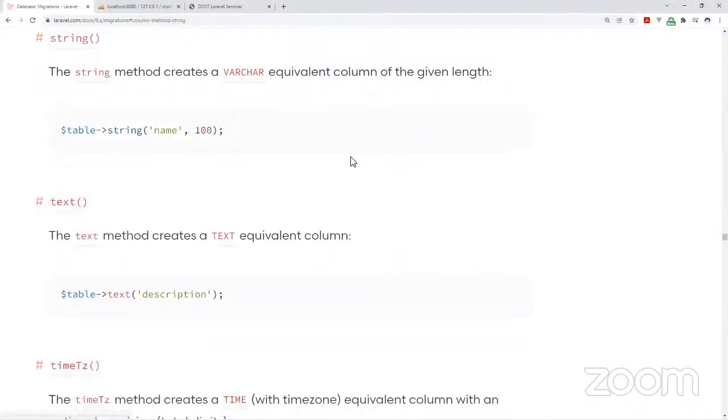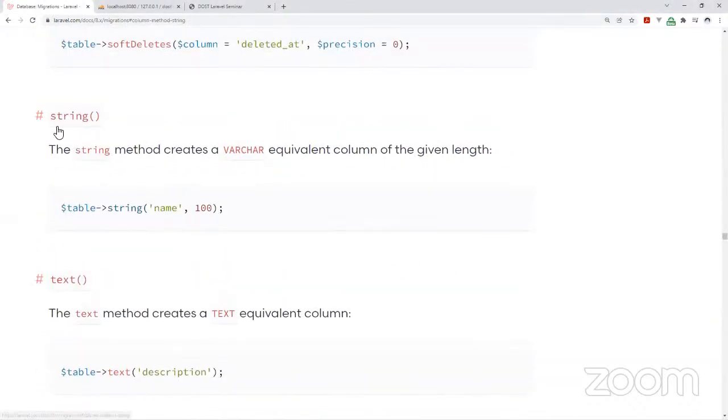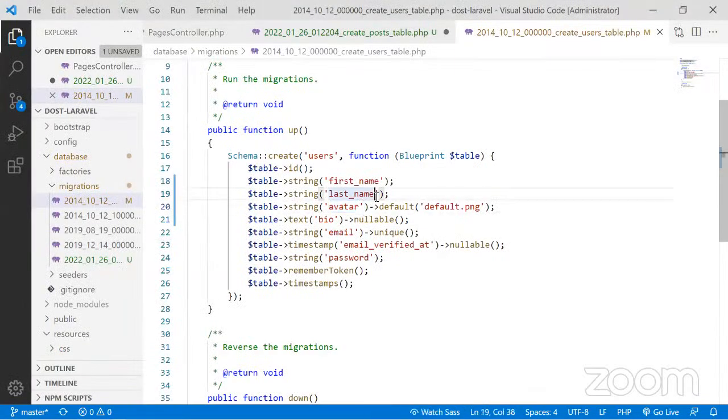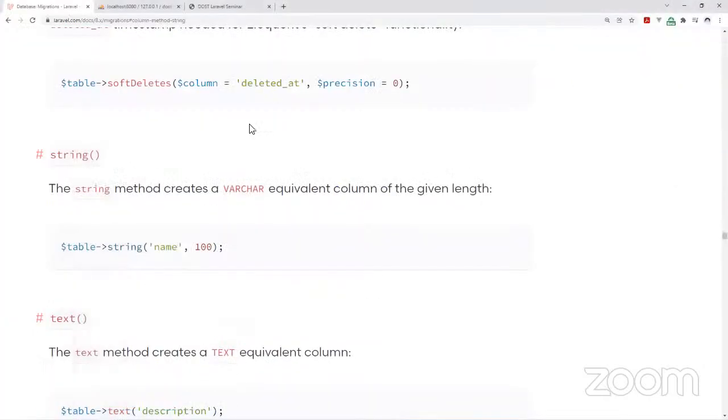For example, the string method creates a variable character equivalent column of the given length. If we place a specific integer after the name of that column, that is the length of our variable character. Since in our declaration we did not define a length for our string, I think the default in Laravel is 191.